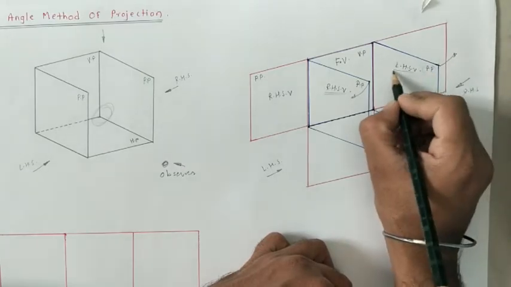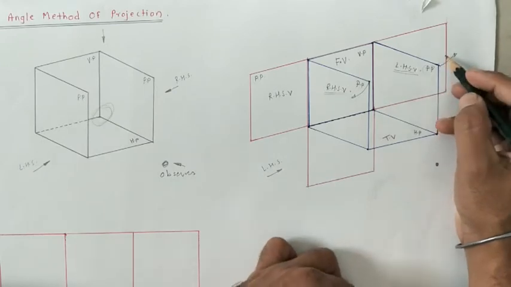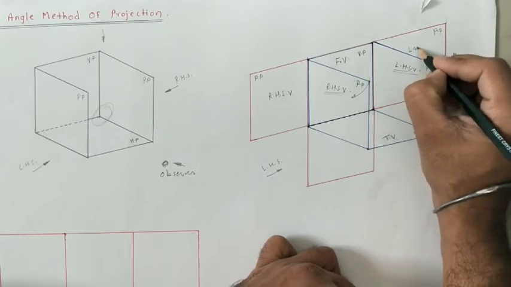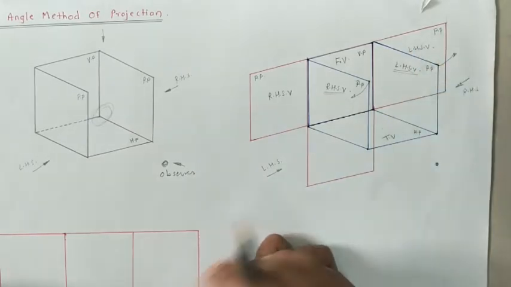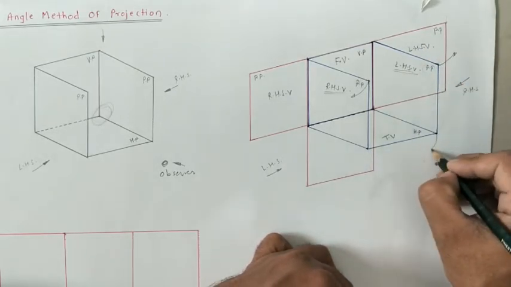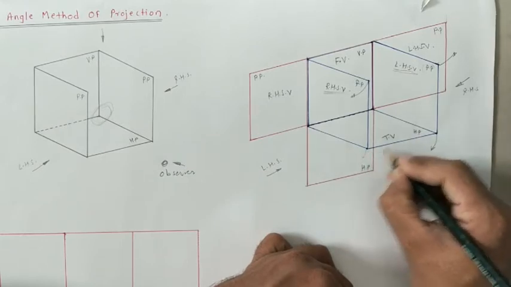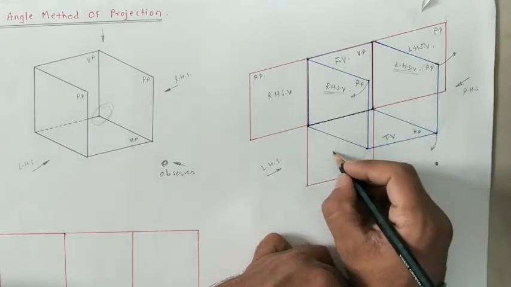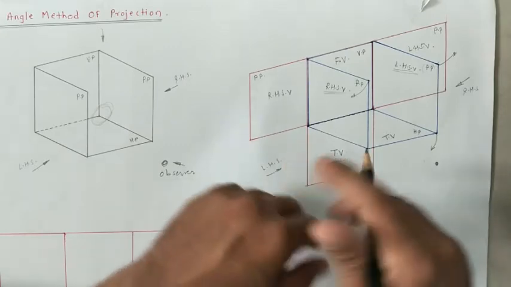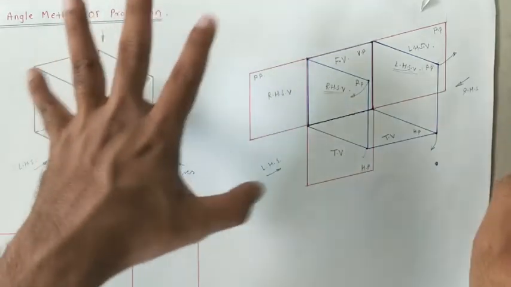So which view is lying onto this profile plane? It is the left hand side view. Once the profile plane has the new position, which is this, the left hand side will also have the new position, which is this left hand side view. Similarly, we will rotate this horizontal plane in a downward direction through 90 degrees. So this horizontal plane will come here, and the top view is lying onto the horizontal plane, so the top view will come here. So you can see we have 1, 2, 3, 4 planes aligned to each other.